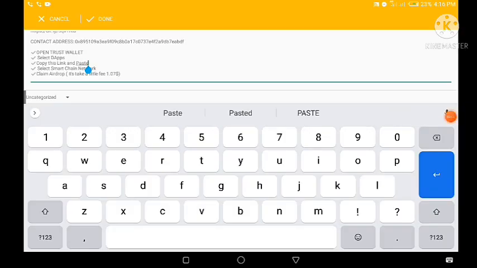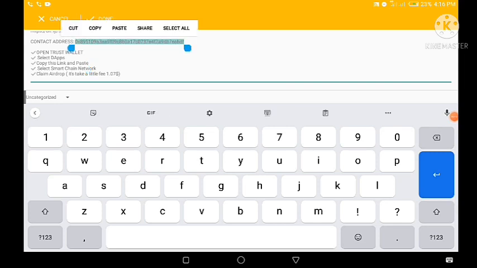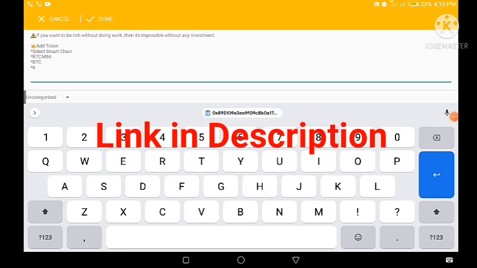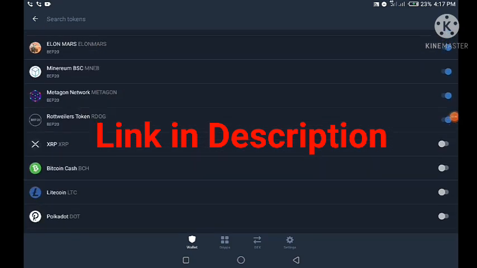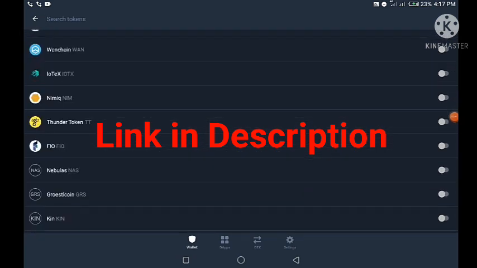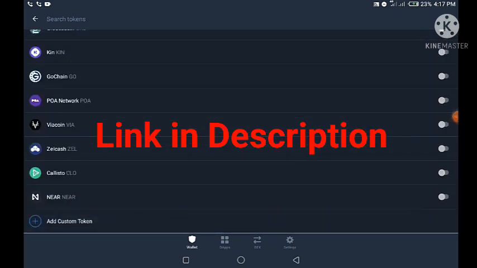So I'm back now to my notepad, so I want to copy the contract address. As you can see, the token name is BTC Mini, the symbol is BTC and the decimal is 6. So I'll go back to my Trust Wallet to add it. Now that I'm back in my Trust Wallet, what I want to do first is scroll down to the last part and click on add custom token.